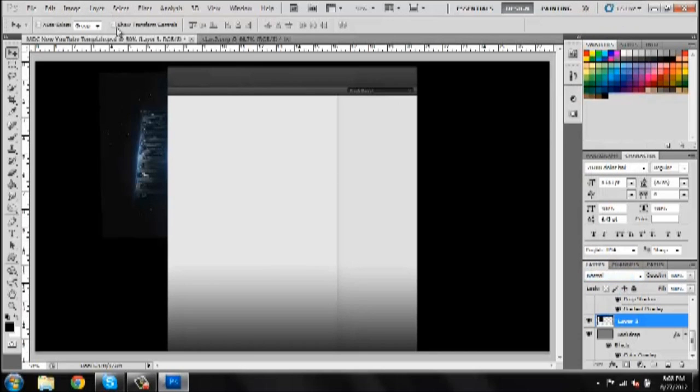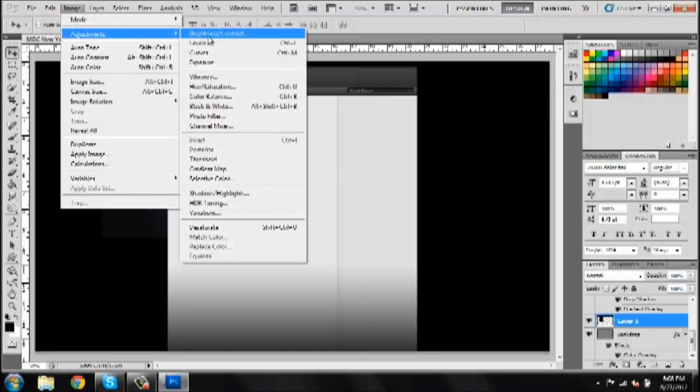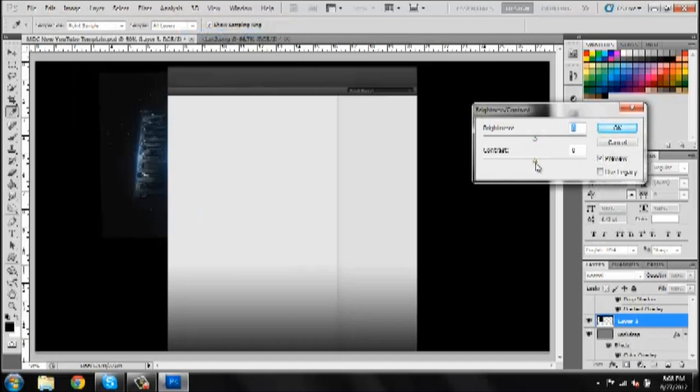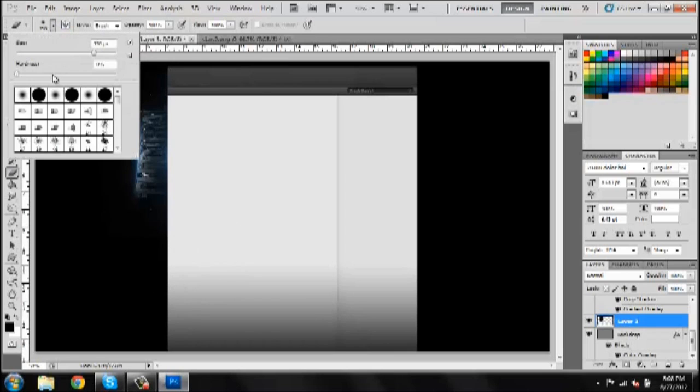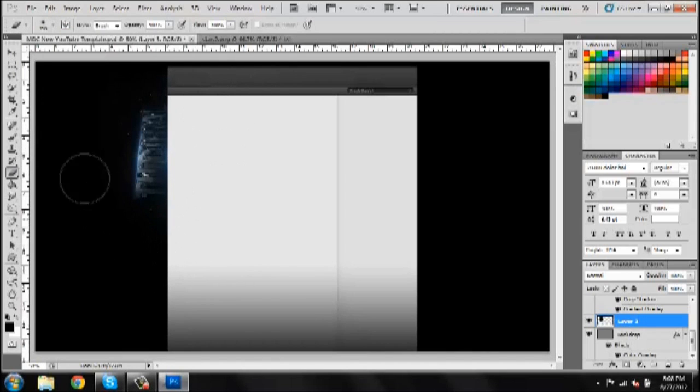So there's two real ways that you can do this. First, put this back to normal, then just click over here. You're going to go to Adjustments, Brightness and Contrast, and pull that contrast all the way up. As you can see, that's already taken a lot of it. Then we're just going to come over to this eraser tool and sort of hit the edges of this. And make sure your eraser is on 0 hardness or else this won't work as well.